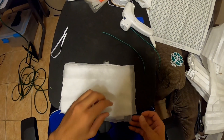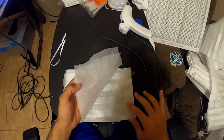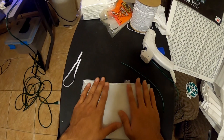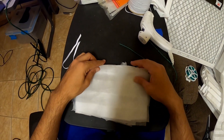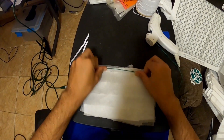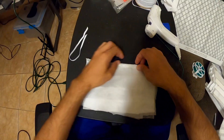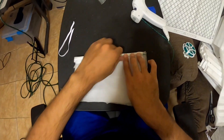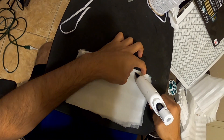All right, so for simplicity's sake, we're just going to use the 3M filter and three layers of the non-woven fabric. This is my attempt at figuring out the easiest way of doing it. We're going to wind this twine up just a little bit to give it some structure, then try to put some glue on there and see what happens.